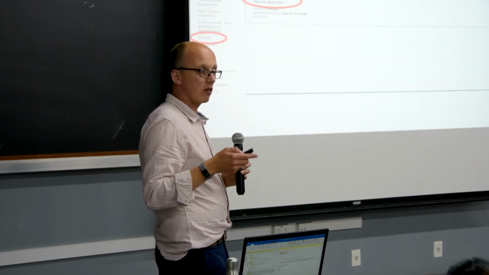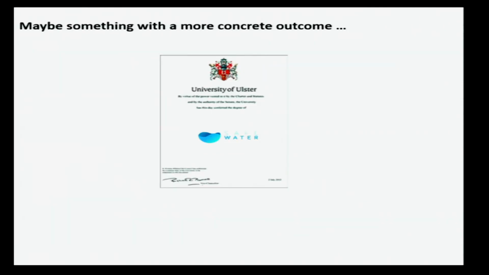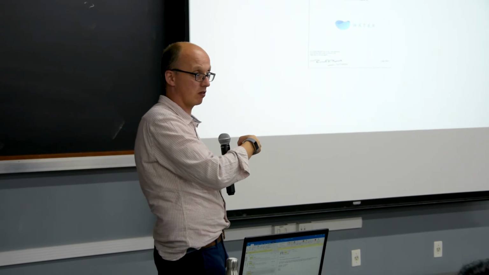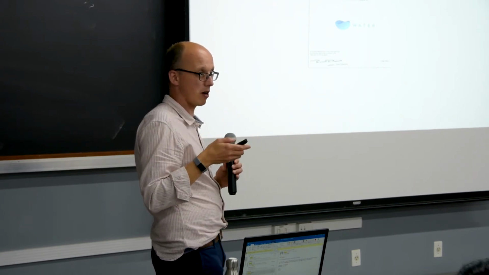If you want, record everything in the journal. If you want to keep an Excel spreadsheet, a Word document, perfectly fine. But you really need to have a record. Okay. Or maybe we could do something else as well. You don't get any formal university credit unless we can arrange it for the DOCC courses. Okay, there's no module, but it's been something I've been thinking about a lot.